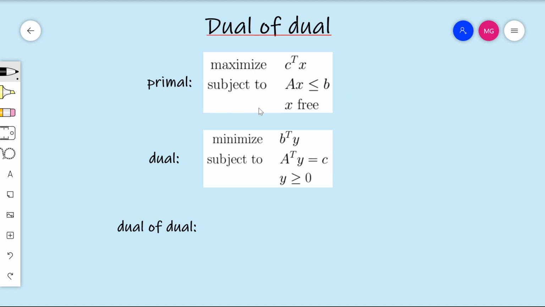So we start with the primal linear program being of general maximization type. And we already know what happens when we take the dual. We get this linear program that we had in the beginning. And now this linear program is of the type that we just discussed how to take the dual of. So let's, using what we just discussed, take the dual of this and see how the dual of this linear program corresponds to the original.